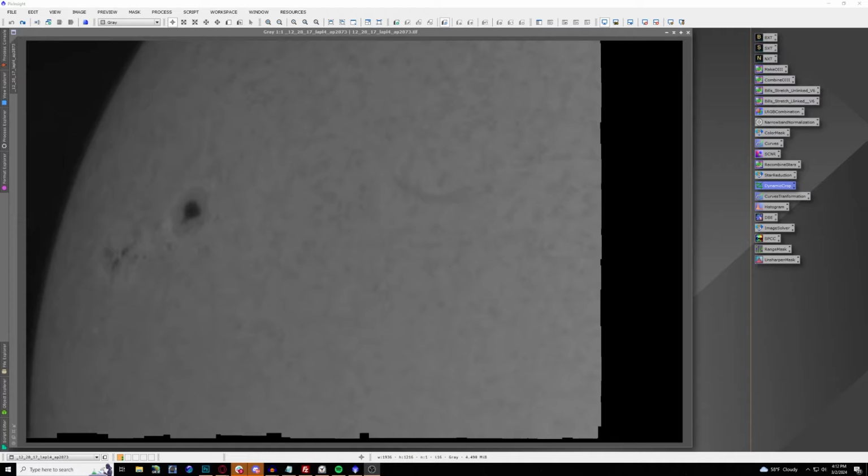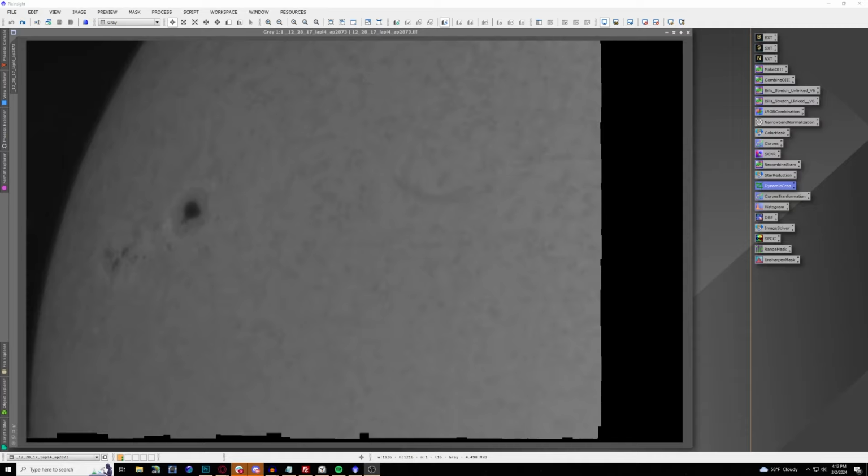Now, Bill Blanshan has a very long, super detailed video, over an hour, of all the nitty gritty details regarding this tool here. So the main focus of what I'm going to be doing is basically just trying the tool out and seeing how it performs for someone who doesn't really process hydrogen alpha images of the sun. So this is basically going to be how easy this actually is for your everyday user.